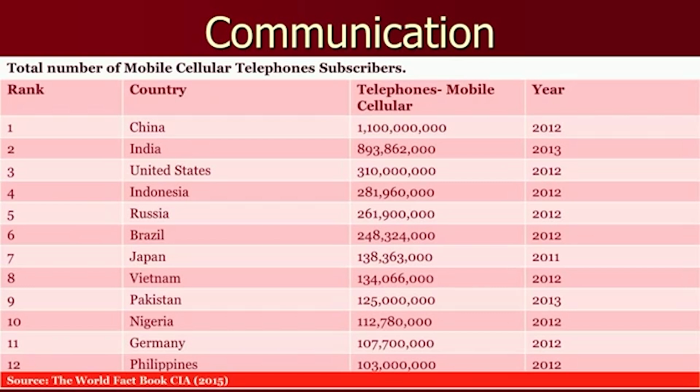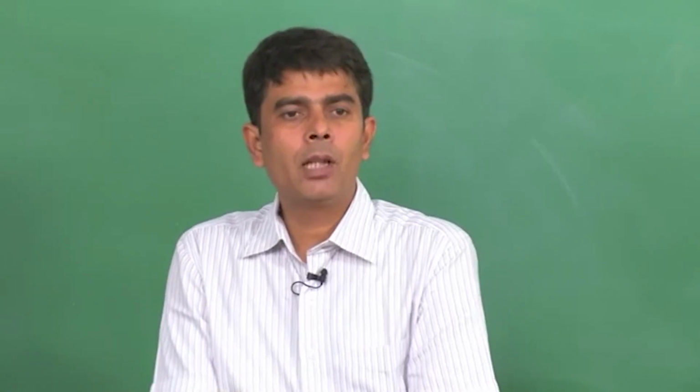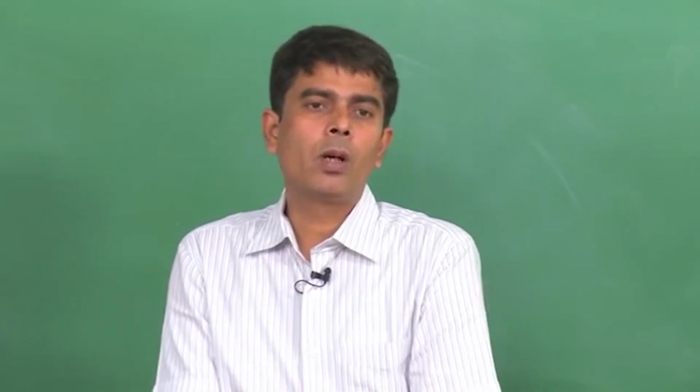India is again the second largest country in the world, while China is having much better performance in terms of cellular telephone and mobile services. The United States, which is a much less populated country than India, is much better in terms of cellular subscribers, given the current population. But at the same time, we have countries like Pakistan, Nigeria and Vietnam, which have to really work hard to get more subscribers in the telephone, especially the mobile cellular segment.